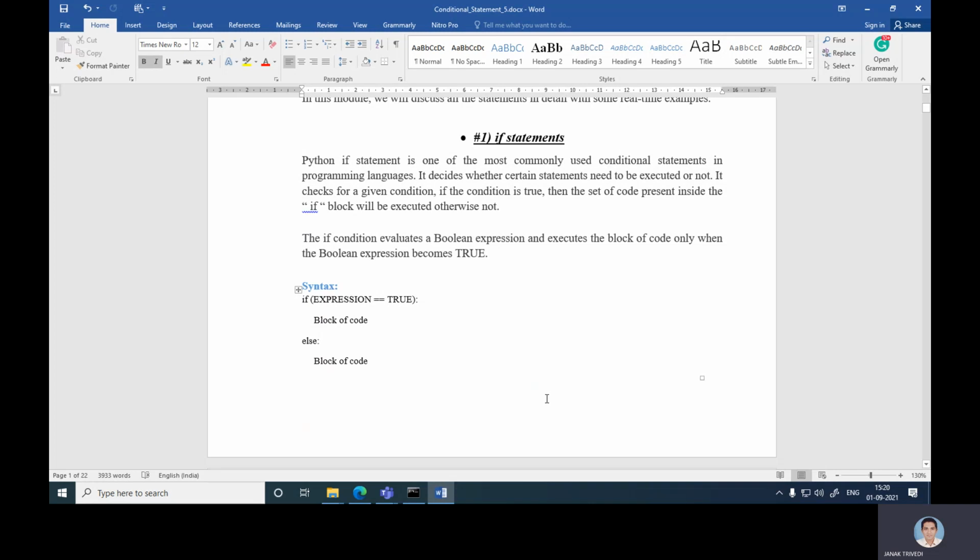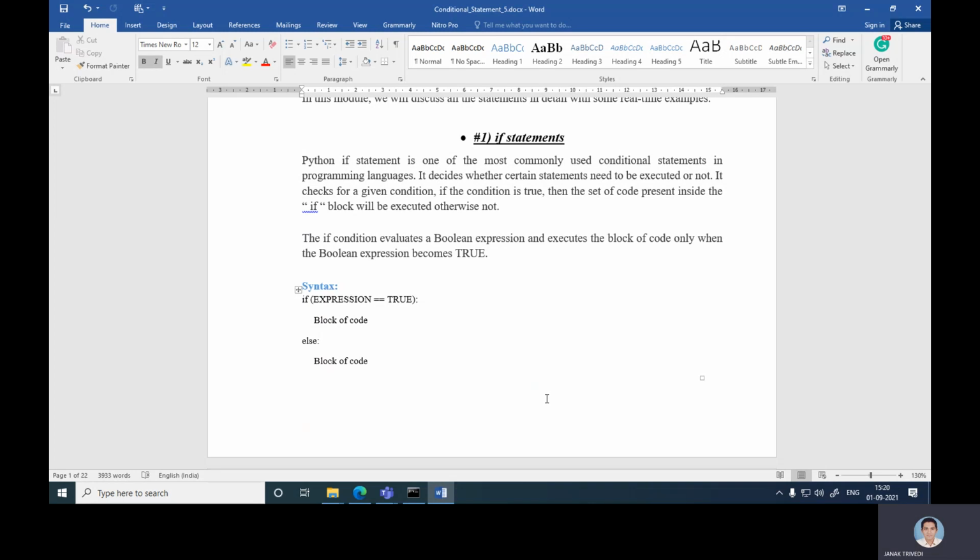In Python, the if statement is one of the most commonly used conditional statements. It decides whether certain statements need to be executed or not. It checks for a given condition. If the condition is true, then the set of code present inside the if block will be executed, otherwise not.